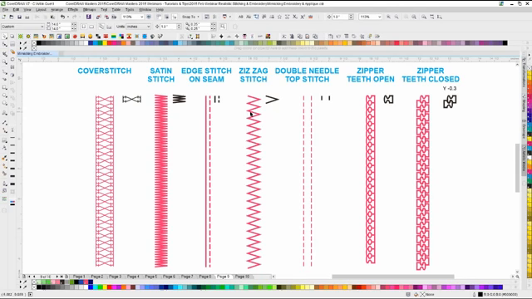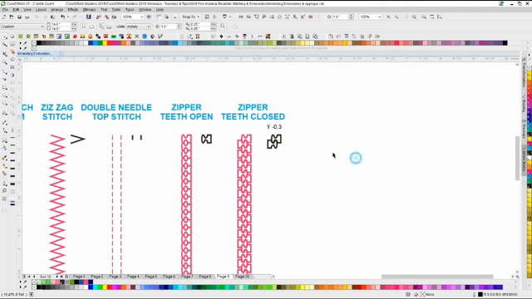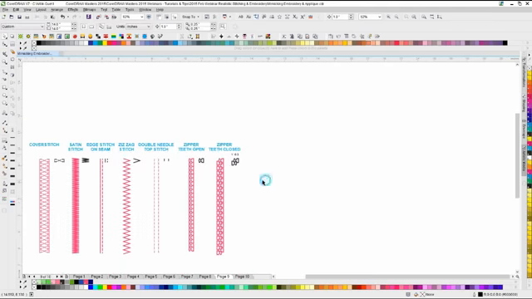What we did earlier was, the zigzag is almost like the satin stitch using the letter V. Looks like the zigzag as well. Then you've got zippers. One thing I do want to mention and show you is we're going to do a little funky, make it look like an open zipper, and show you how the sprayers can work with that as well.